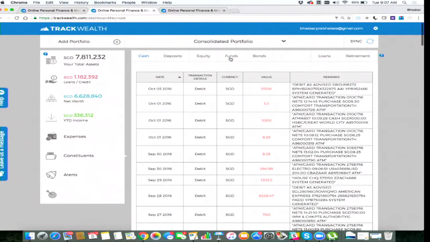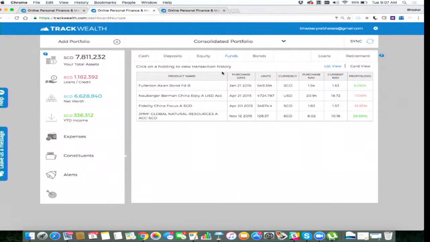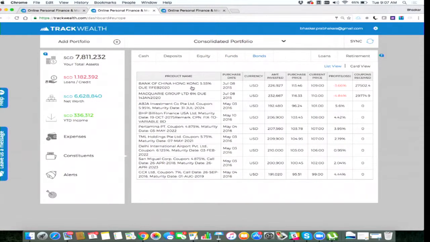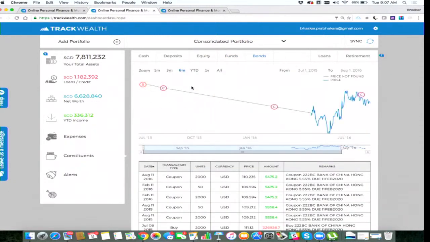I could then go into my funds portfolio or bonds portfolio and literally look at, let's say, an investment which I've done and see how effectively I have been tracking the market. Have I been buying low and selling high as I should be doing, or have I just been following the market? Where effectively have dividends come in? So for example, let's take the coupons. Have I been receiving all the coupons at the regular rate?